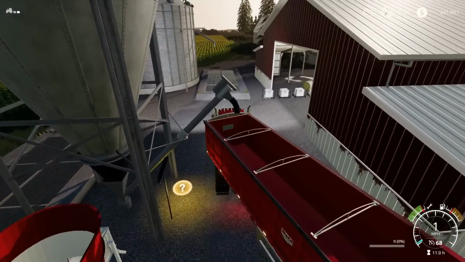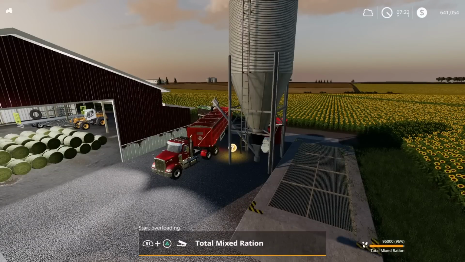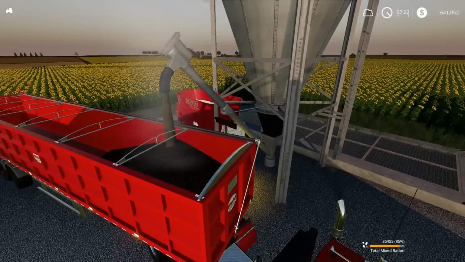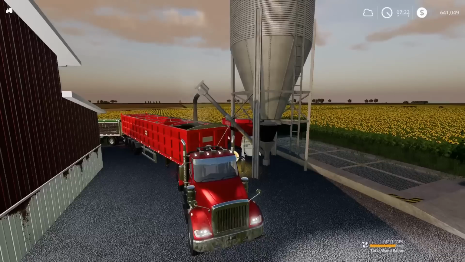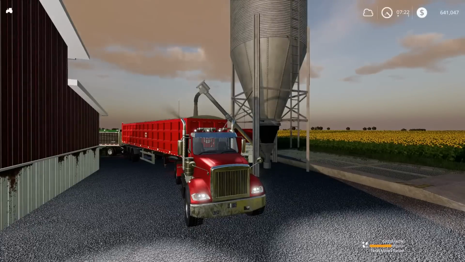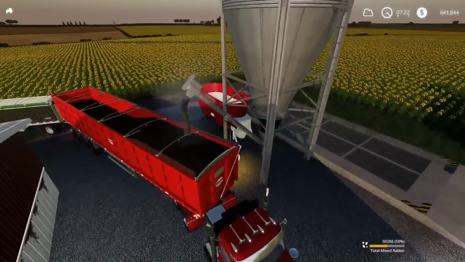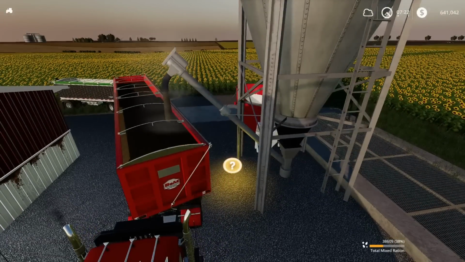So swing under there. Hop out. Start overloading. Nice. It's got a nice throughput this as well, so it doesn't take too long to fill up. But you do have to stay in it. If you get out, it stops filling, so you have to actually stay in the silo.